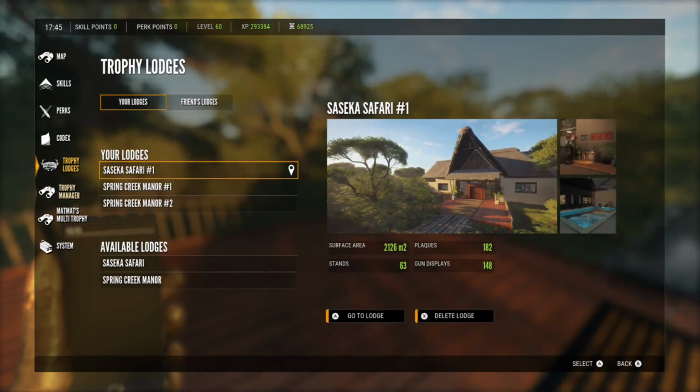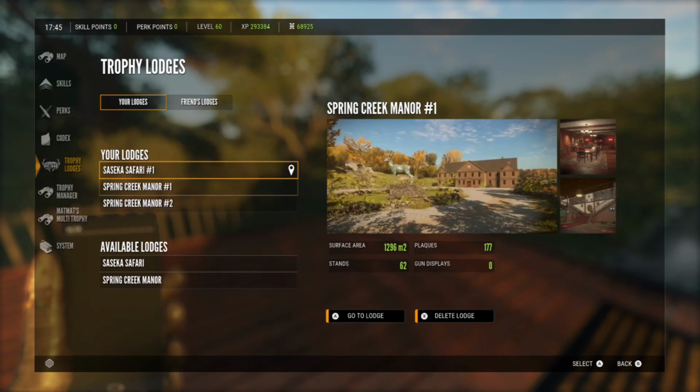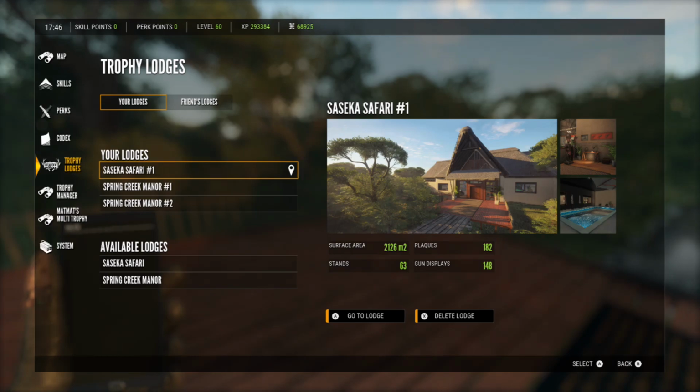So I've decided to give a tour of my lodges. Now I have three lodges here, my trophy lodges. I have my main first lodge. This is my North American lodge, so any North American animals or anything. This is my exotics lodge, any exotic animals, and this is my diamond lodge, which we'll get to last.